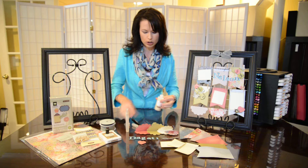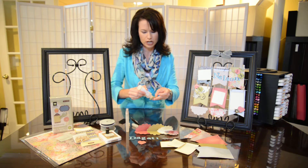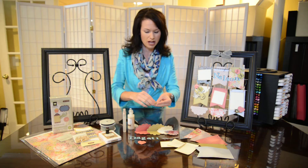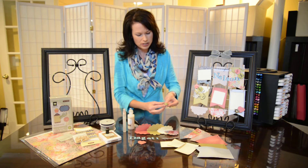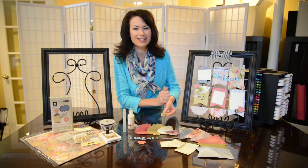Then I'm going to use the liquid glass as my bonding agent. This is such a great product — not only does it help to glue projects together, but it adds a glass-like finish to anything. You can apply it on the outside if you want to make the flower look like it has dew drops on it. This is what it's going to look like when you get done. You're just going to let that liquid glass cure and set, holding it in shape like that. When you're done, these are what they're going to look like — they're absolutely gorgeous.